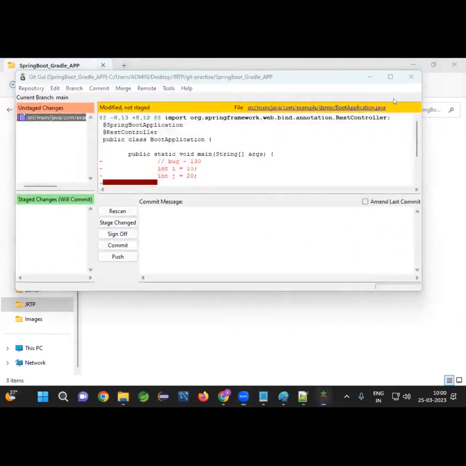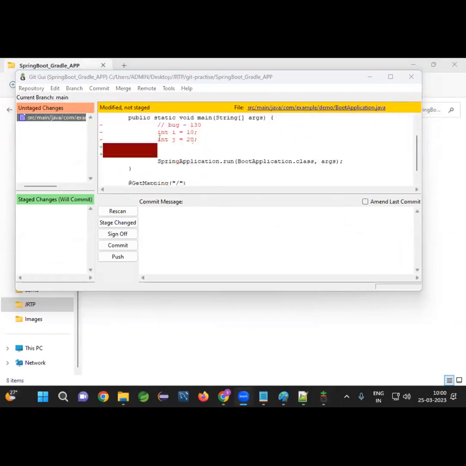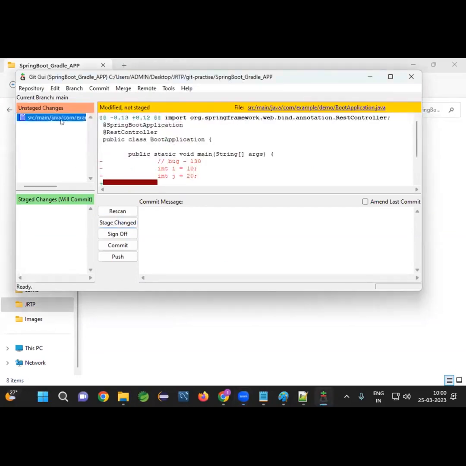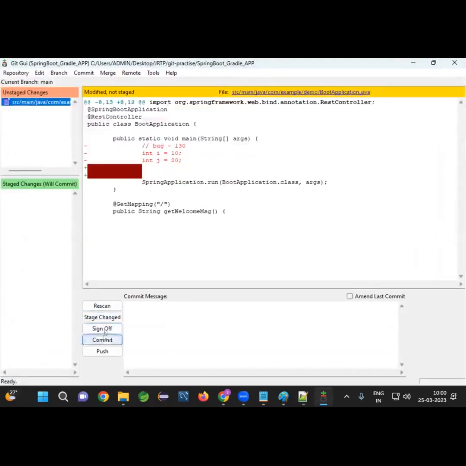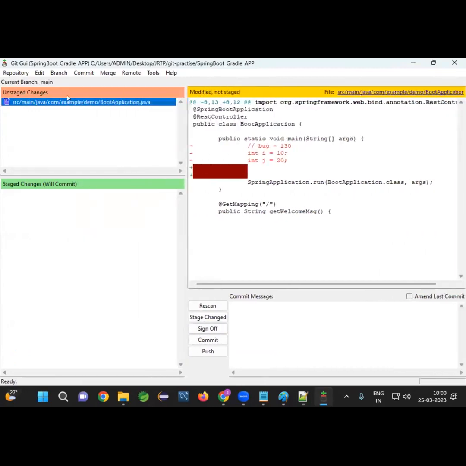So when I open Git GUI, what is it telling? Boss, these lines are displaying in red color. These are changed. What is the status of the file? Unstaged. Now I want to stage that file. In the Git bash, how are we staging the file? Git add command. If you go for Git GUI, you just drag and drop here. Whenever you drag and drop, those files will be staged. Now commit and push, nothing to be committed. What is the current status of the file? That current file is in the unstaged status. Drag and drop.